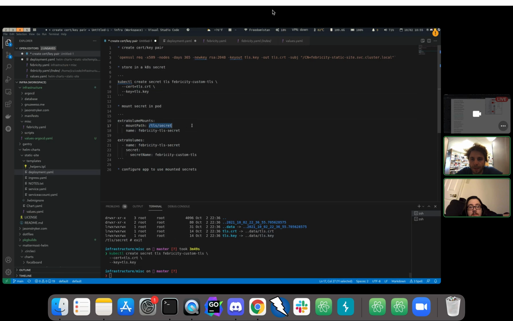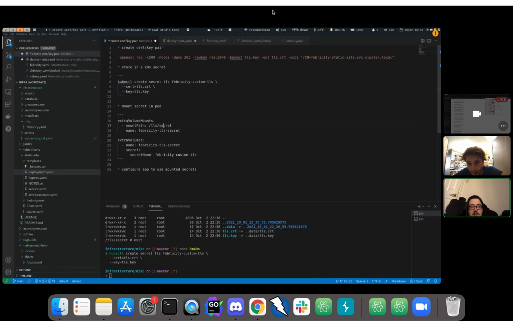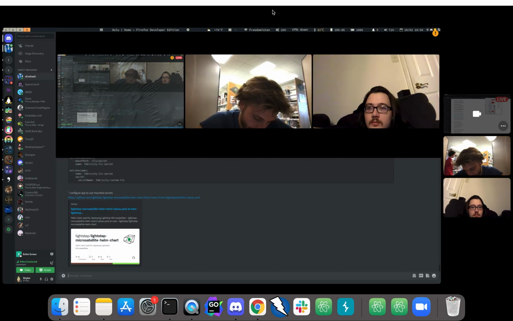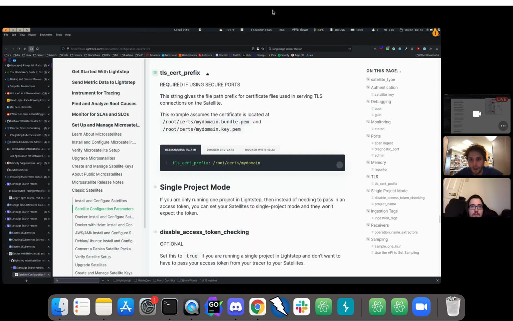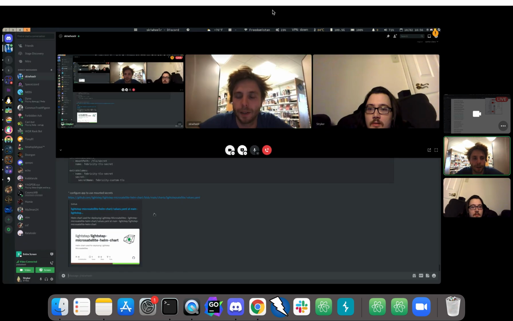So we just specify that mount path in the pod. Right here in the Helm chart, TLS cert prefix is /TLS/secret. And then it looks like Lightstep just knows that if you put a certificate and key in that folder, it should use it. It says that right in the docs. Okay, so that's it. It's that easy. You just put that there and then helm install.